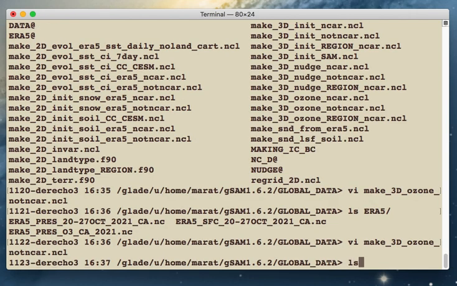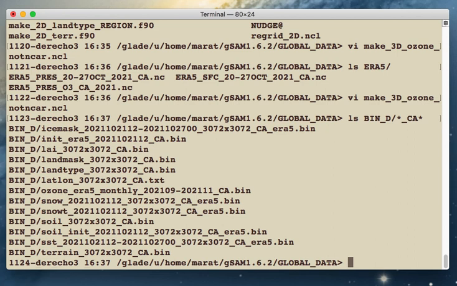So let's see all the data sets that we created: ls, bin, d, all files that have underscore California in them. So these are all the files that will be used for our California case. Some of them are invariant data sets that we created before, such as land mask, land type. We also have an ice mask, which we don't need.